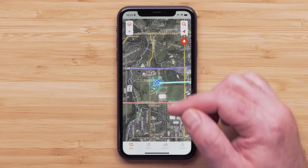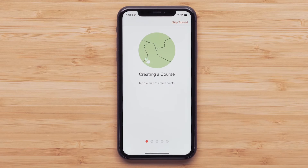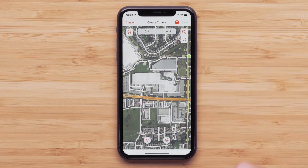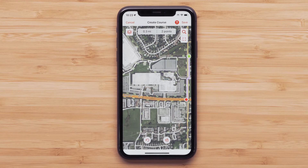Now select the plus icon, followed by Create Course. With Topo Active selected, the snap to path magnet icon will be displayed and allows for following local streets, paths, and trails. There is also a helpful tutorial within the app. Tap the screen to select your starting point, then tap at any point where the road, path, or trail are — this will create your course.